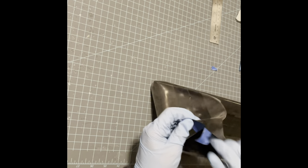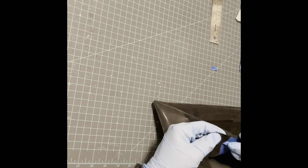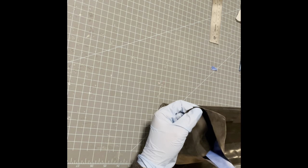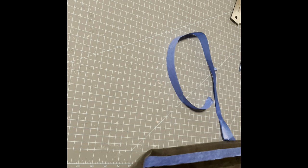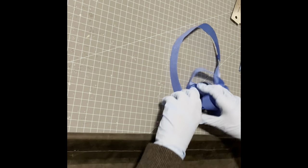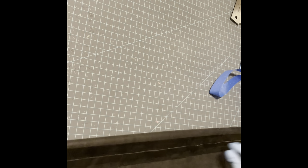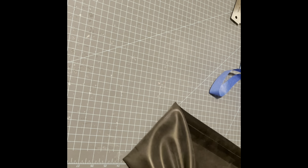You can either turn the tube inside out or pull the tape through — whatever's easiest — but make sure you get all that tape off. I like using the tape to turn it inside out and make sure my seams are nice. It's a lot of tape and it does add up, but it's a heck of a lot easier than trying without it. We have a nice clean seam.